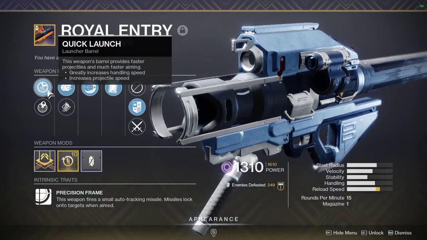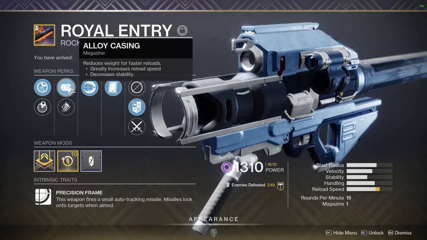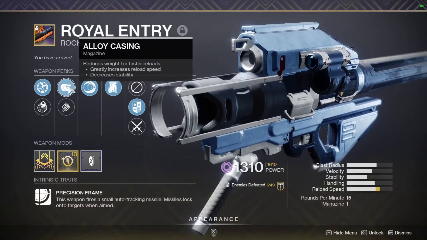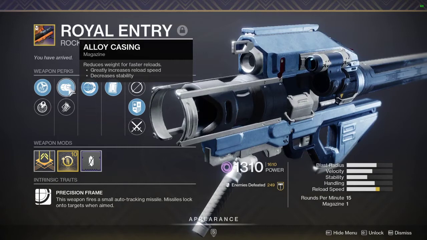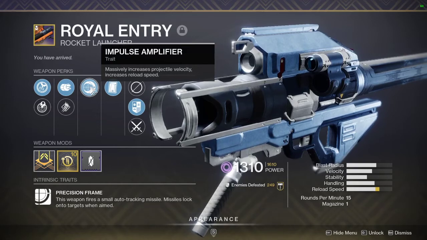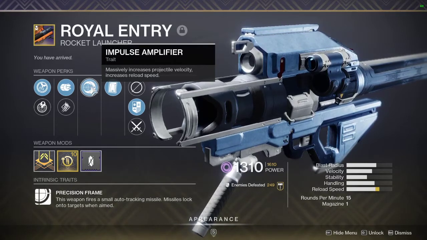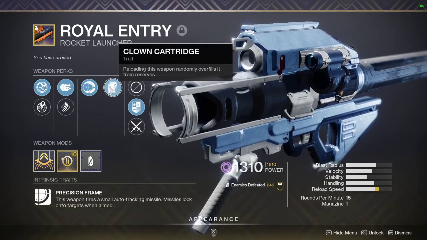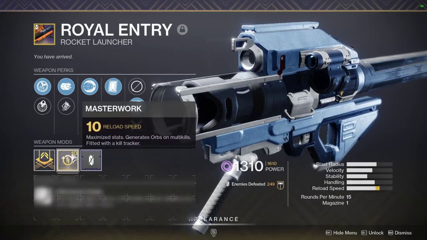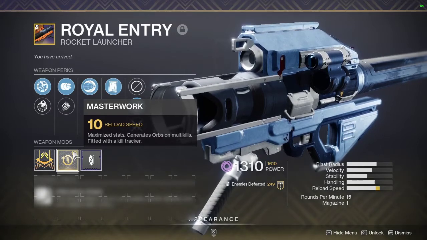But the idea is that I'm going for quick launch for projectile speed and increased handling. I'm going for hollow casing purely for the reload. You can always go for impact casing, but again, the aim here is to release as many rockets as physically possible. Essentially, you got impulse amplifier to massively increase the projectile velocity and increase my reload again. Then you got the count cartridge for technically increased damage because you can shoot more rockets, and obviously reload masterwork to get that reload as high as possible.